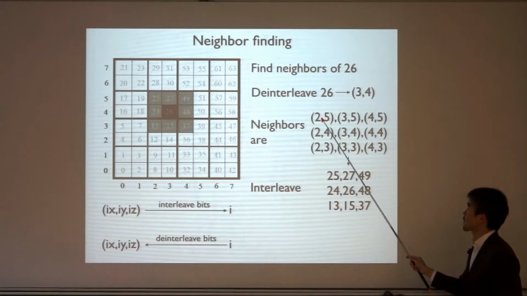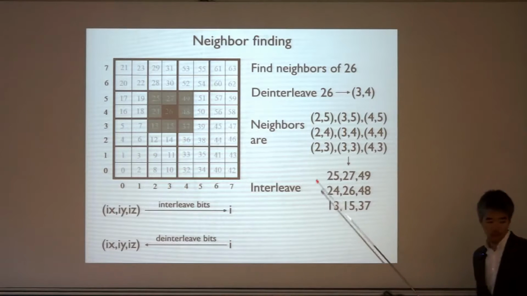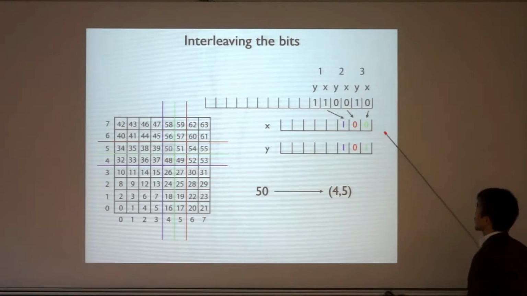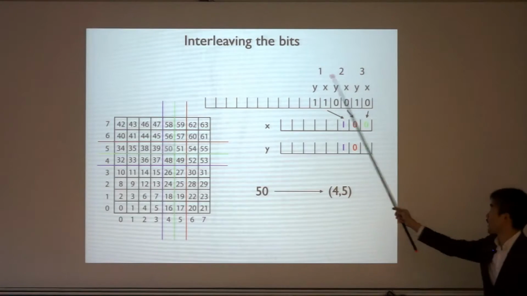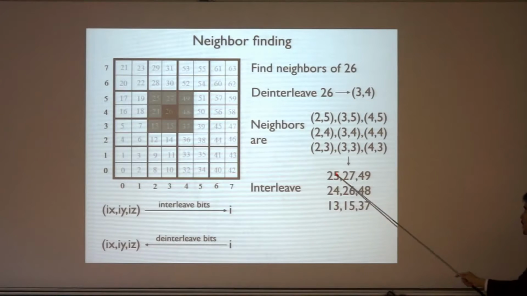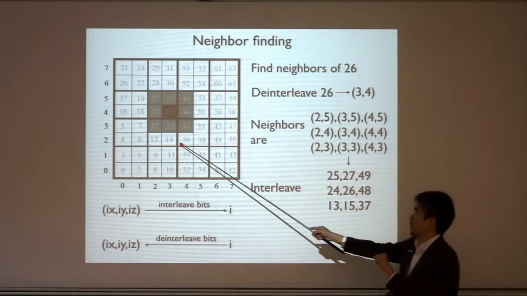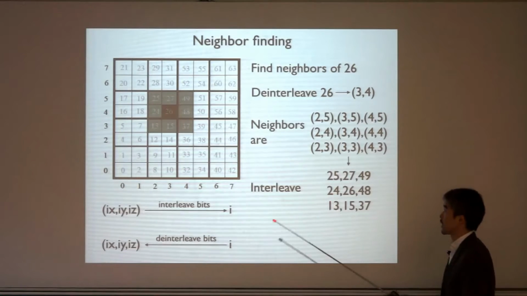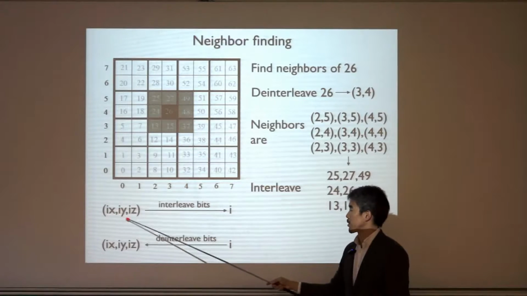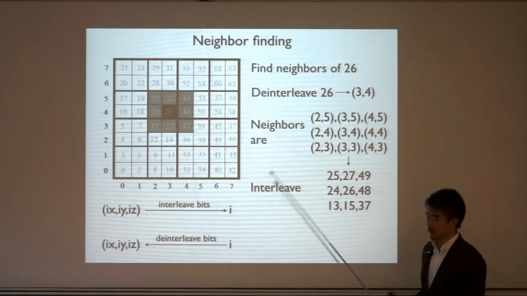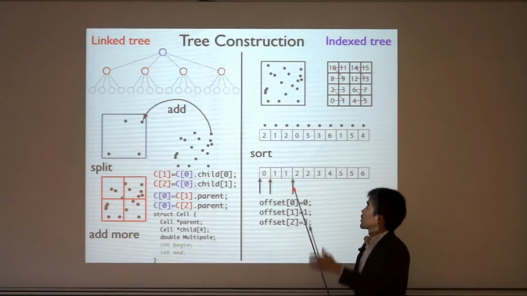So now I have this two-dimensional index. Now I need to turn this back into this Morton index. And how do I interleave the bits? It's the reverse operation of what I'm doing here. So I just put these numbers back into the y, x, y, x, y, x order and call that my Morton index. And by doing that, I will get these numbers. And now I can just use this number to access any cell. I can just do index 13, get what's inside box 13 by using this one index. So you can do all these manipulations by going back and forth between a three-dimensional or two-dimensional index and the Morton index. And this is a nice way to get the neighbor lists.